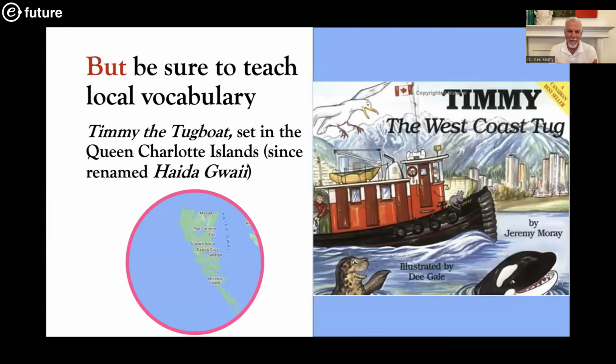This is a very funny example from when I was younger. Timmy the West Coast tugboat, right? It was a very, very popular book when I was a kid. But there was a big controversy because it wasn't picked up by the schools. It was the most popular book that year in British Columbia, and none of the school libraries would buy it. People were outraged, and they said, why? Finally they came back and said, well, because it has the name the Queen Charlotte Islands in it, and that's too difficult for that age level. Say, well, what about the kids who live in the Queen Charlotte Islands?